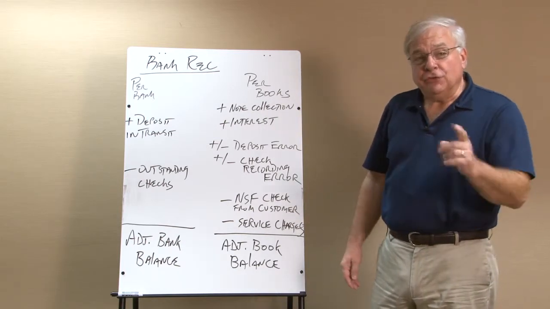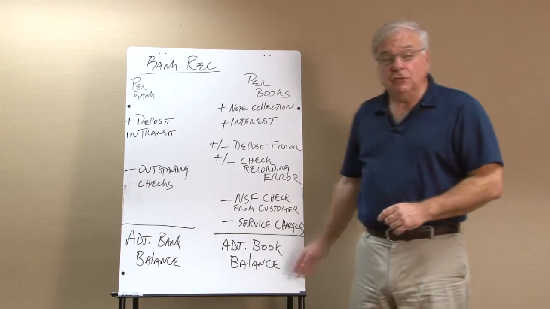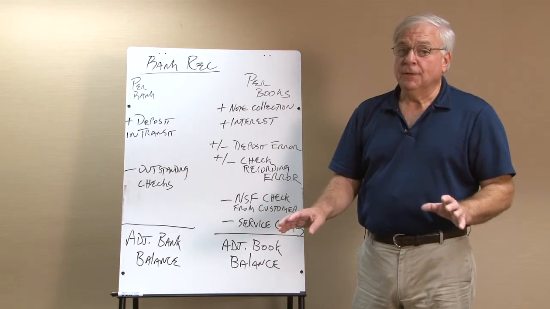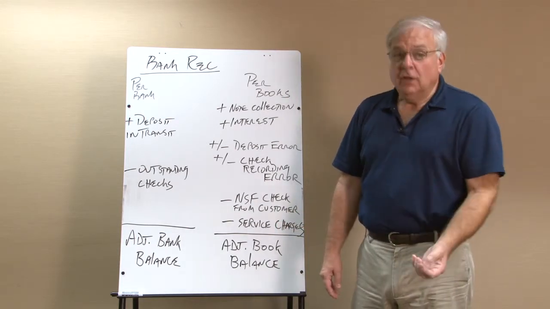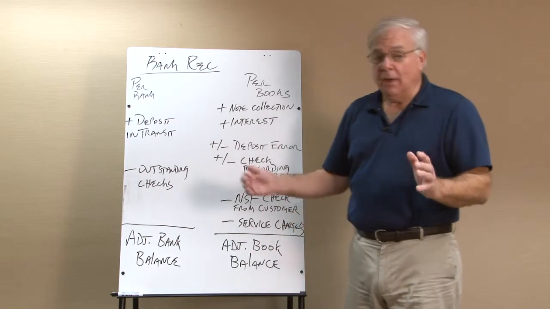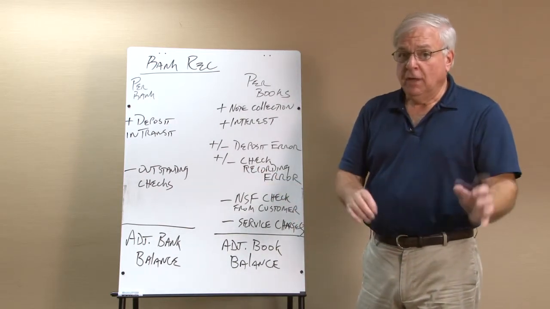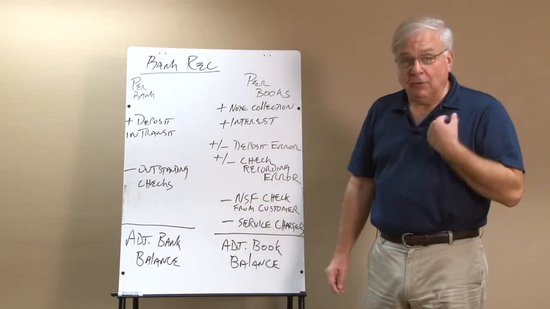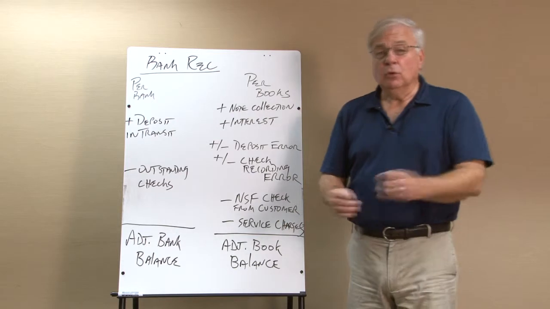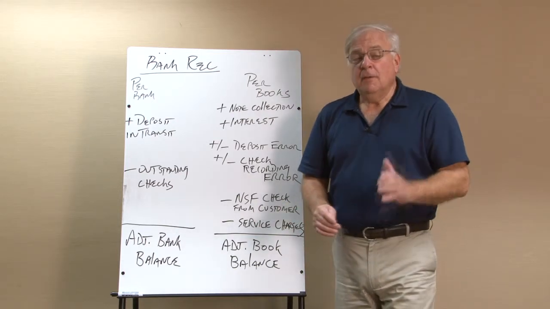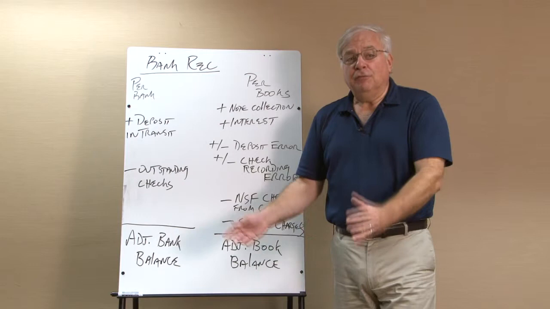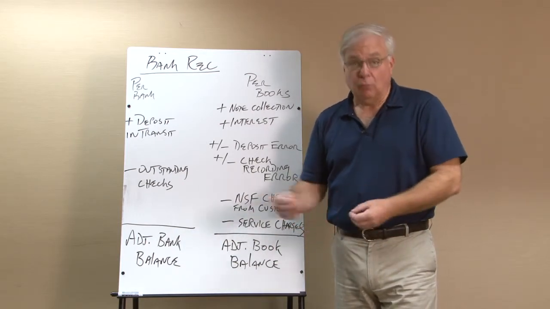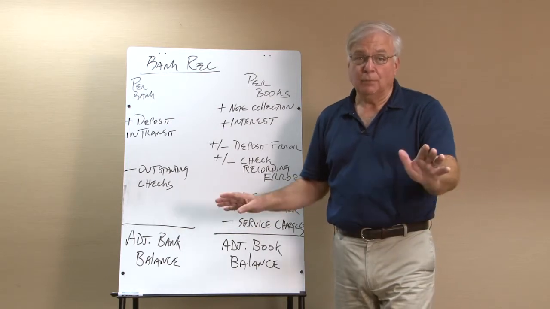So the point of doing this is to see if the adjusted book balance is the same as the adjusted bank balance. It should be, or at least very, very close. Now in real life, there are sometimes minor mistakes the bank makes paying a check, pennies. So the difference could be less than $1 between these two amounts. I myself let it go. Other people will try to find out where the difference is. Always remember this. If the difference is $1, I don't want to spend $50 of labor trying to solve a $1 problem. So a small difference, I'll probably let it go.